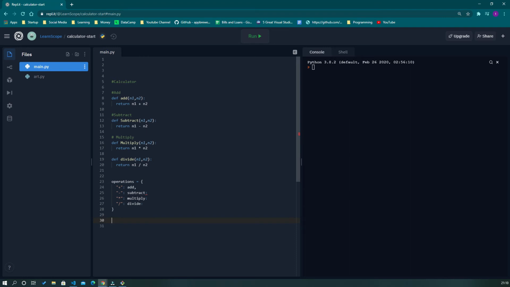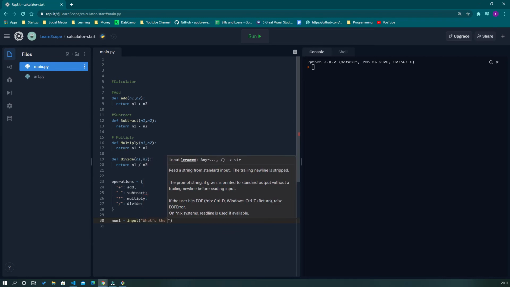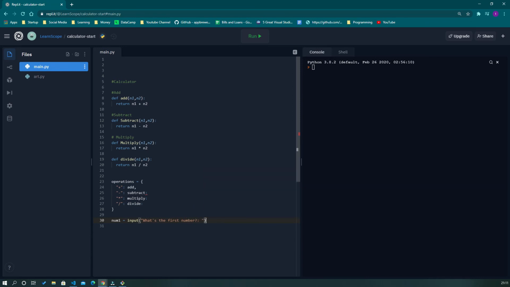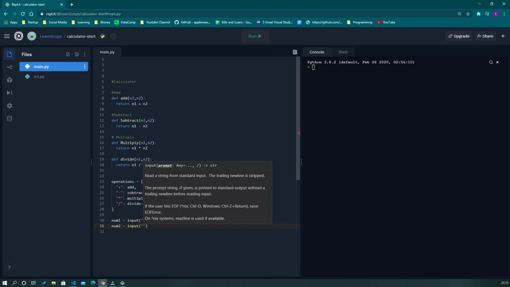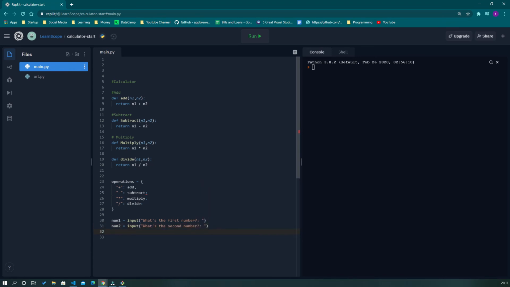So let me try that. num1 equals, okay, the user needs to input the first number. num2 equals input, what's the second number. Space. Perfect. Oh, it needs to be int.